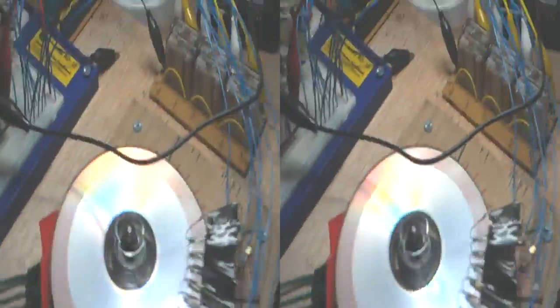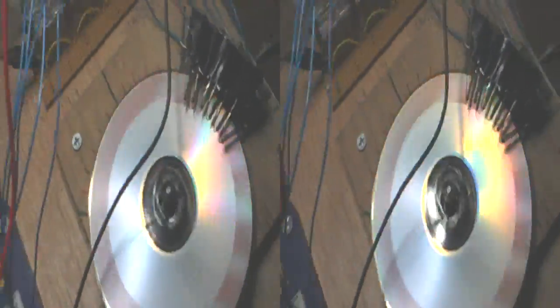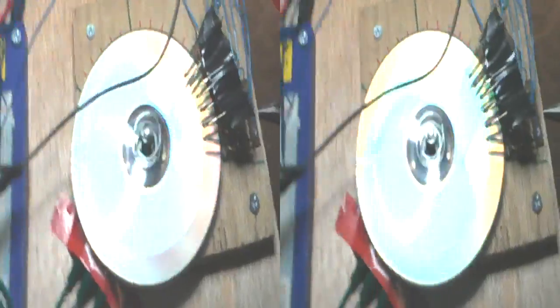Look at that. Yeah? What a beast. You can even hear it. Yeah, I made sure the magnets were stuck on. Give them an extra little press down just to make sure. But that's running alright now, isn't it? Look at that. Yeah, that's on the 3-volt supply.